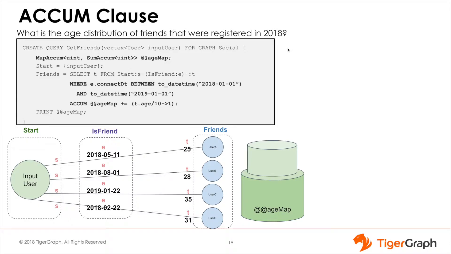We included animations to demonstrate the flow of the ACCUM clause. In this example we determined the age distribution of users that became friends within the 2018 calendar year. We'll be using a map accumulator, and for our key we'll be using an integer value to represent age by decade. The value will be represented by a sum ACCUM of the number of occurrences in which someone's age is within this given decade.